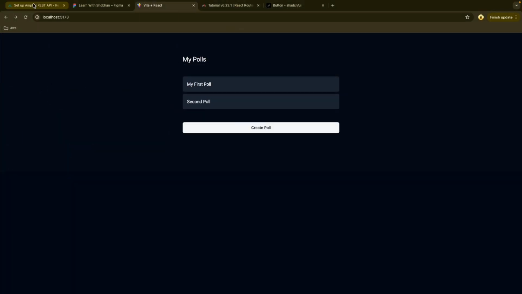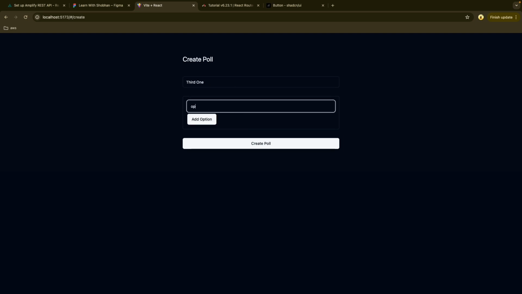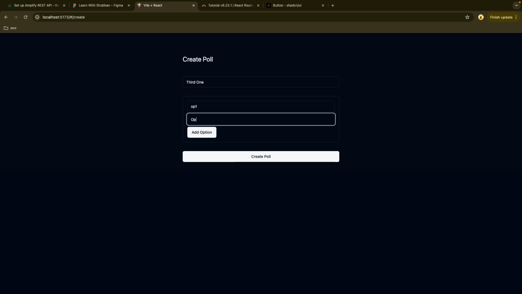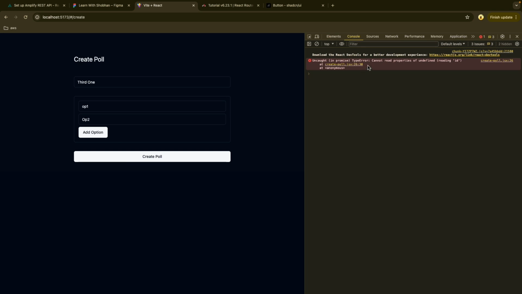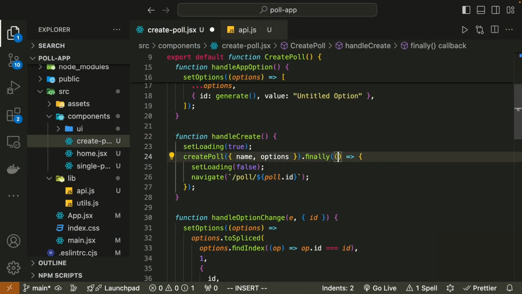Let's see what happens. So give it a refresh, create poll, third one, option 1, option 2, create poll. Something is wrong. Cannot read property of id. All right. Okay, not the finally. I should call it here.